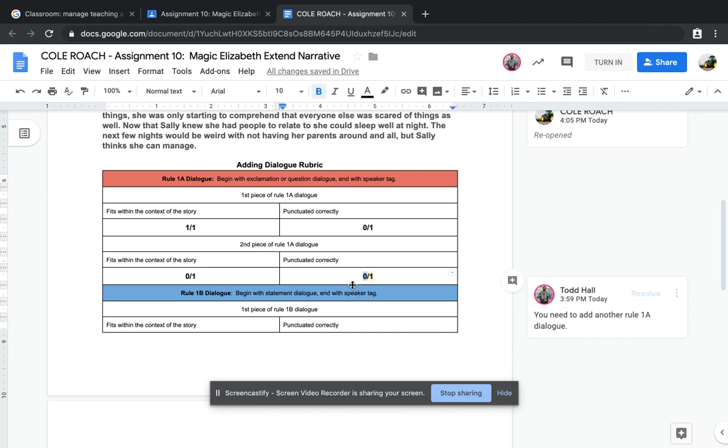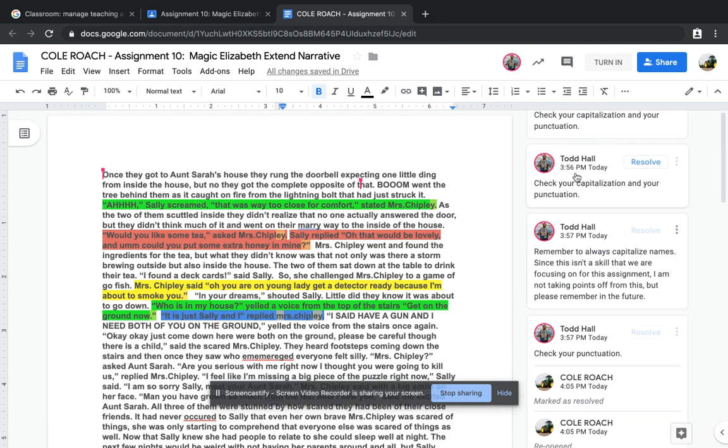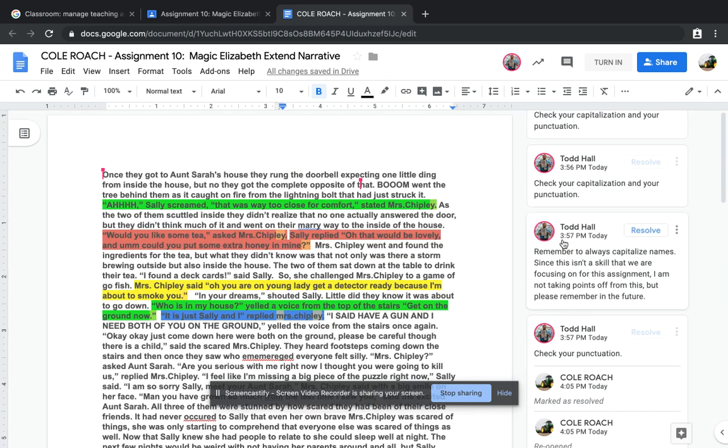Next thing we're going to talk about is comments. And I use comments a lot, so we do need to talk about how to work with them. You'll notice that there are comments along the sides here. The only bad thing about these comments is that after there's enough of them, they kind of stack up and they're kind of hard to read. So there are two ways to really focus on what the comment is saying.